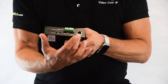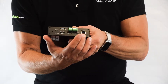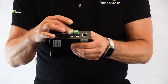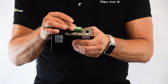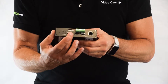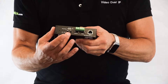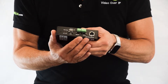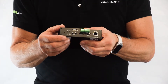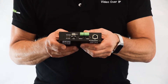Looking at these connections, we have the Ethernet port which can be used to connect to the network but also can be used as a Power over Ethernet port. We have some serial interface ports which are for RS485 and RS232, and then HDMI in, HDMI out, analog audio in and analog audio out — this is in case you want to use external audio as opposed to embedded audio on the HDMI. There are some status lights for determining what condition the encoder is in, and also a USB port which can be used for recording video.